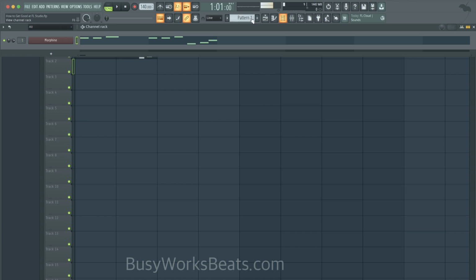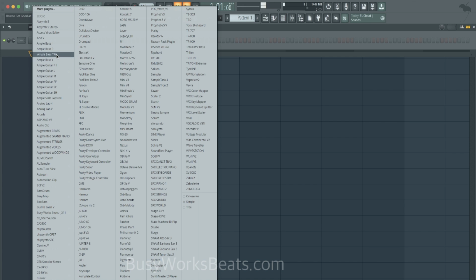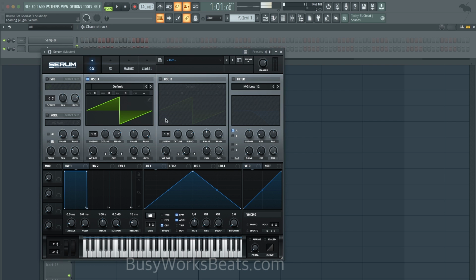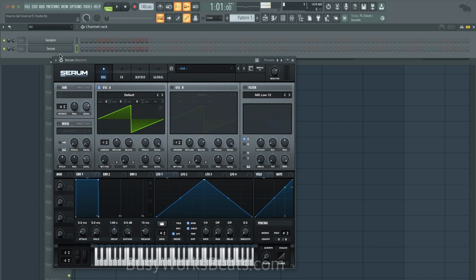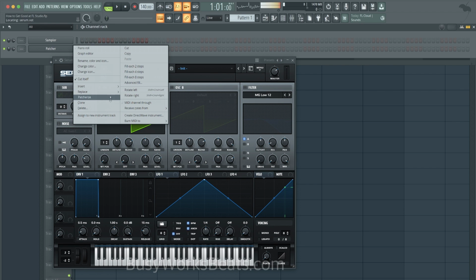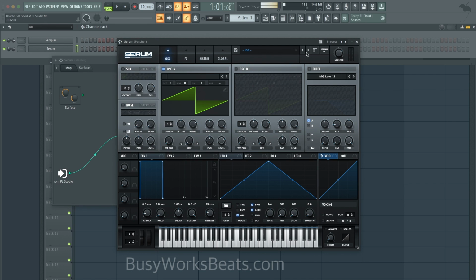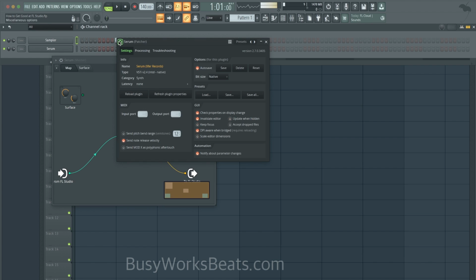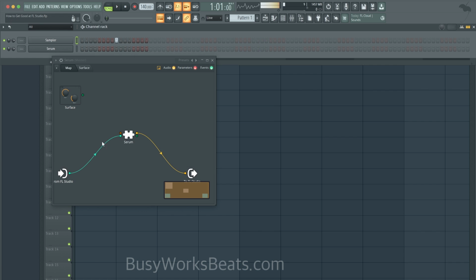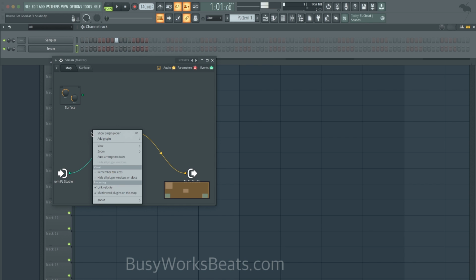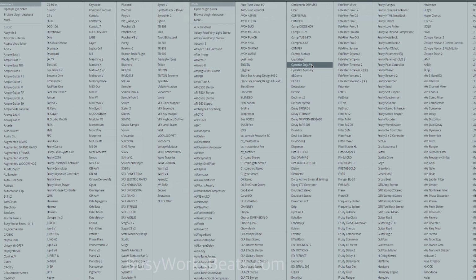Okay, so let's show you a couple things you probably didn't know about FL Studio, just to show you guys how much you probably don't know about FL. So firstly, we can create a patcher around any sound. You can right click and you can patcherize this sound. So let's say you want to randomize the fine tune pitch. You don't have to do anything here, but what you could do is go inside of Patcher, for example. If you don't know this, you don't need to know it, but I'm just showing you there's a lot of stuff about FL you might not know yet.